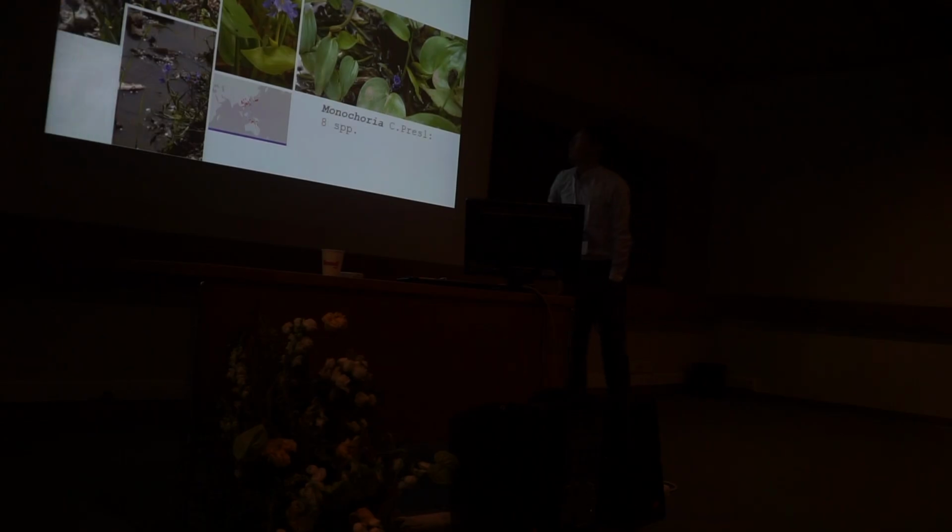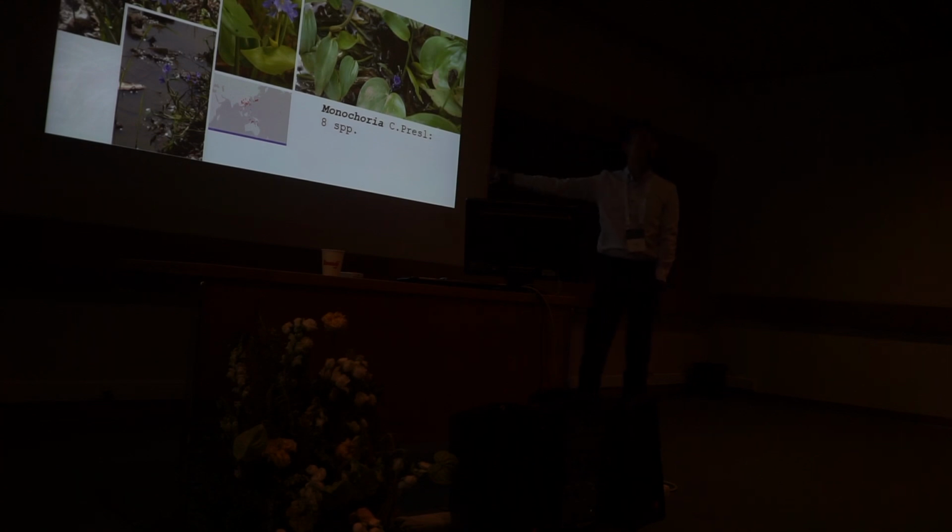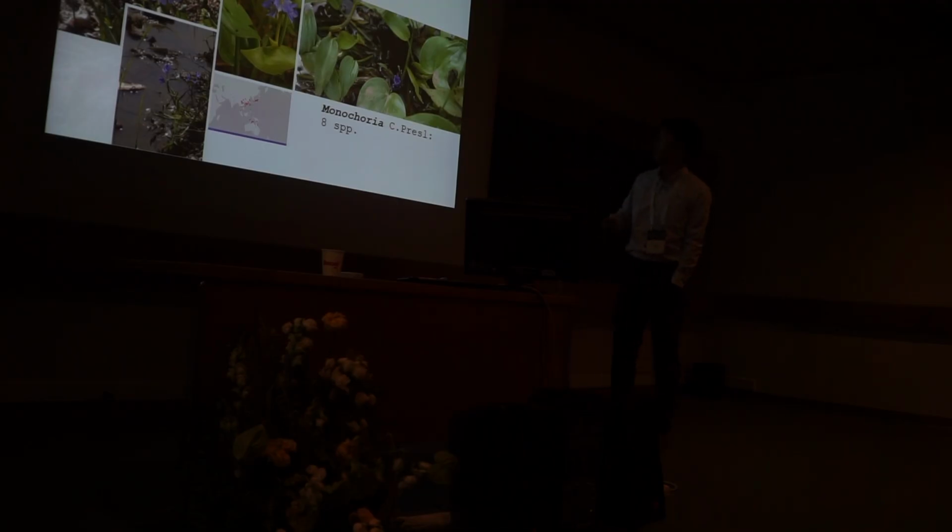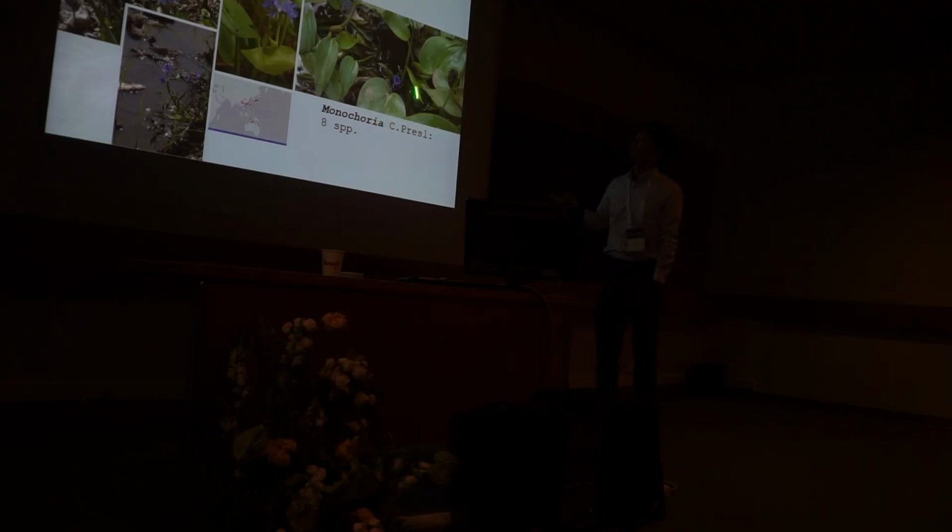So, you see the Monochoria species, with beautiful flowers. Probably you can see it in Europe, in botanic gardens or some places. But basically, the distribution is mostly Asian, plus Australia and one or two species in Africa. The plant has very beautiful flowers, so it's easy to find.